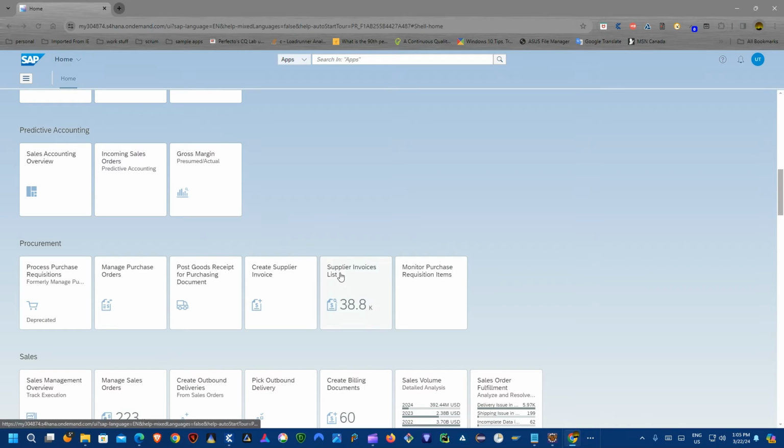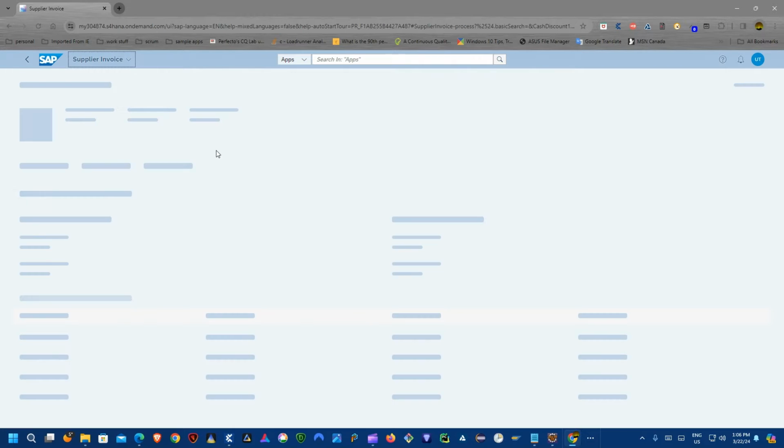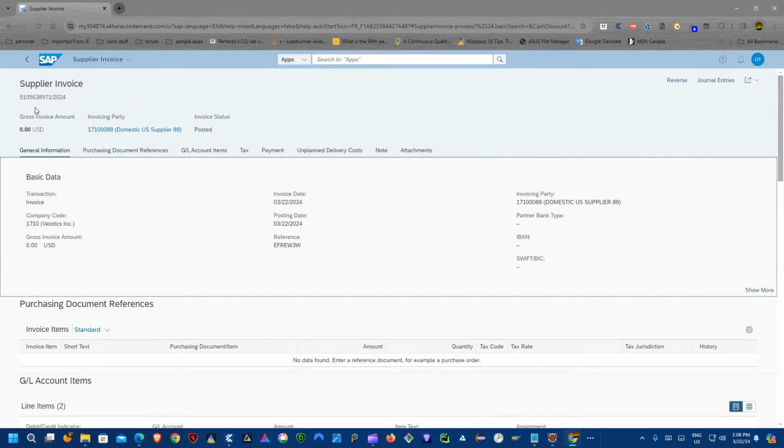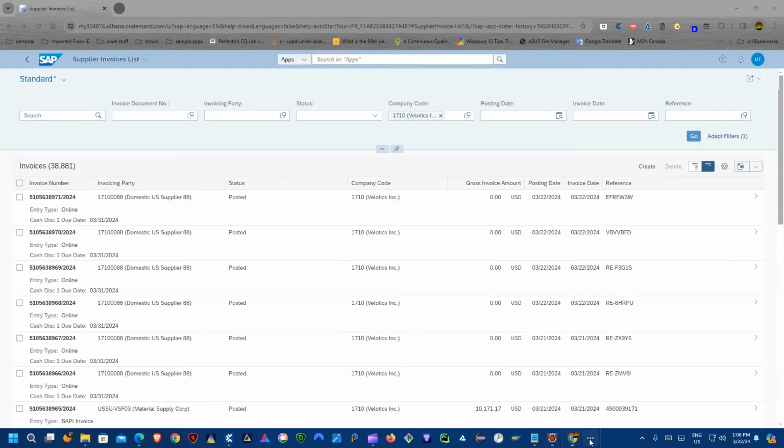And then it'll load up the list here, the supplier invoices list, and then it'll verify that it's in the table. Click on it again, and then verify that it can load, and it'll verify the invoice number up in here. So those are the steps that this test case is going to do. So pretty simple, straightforward, good for example.